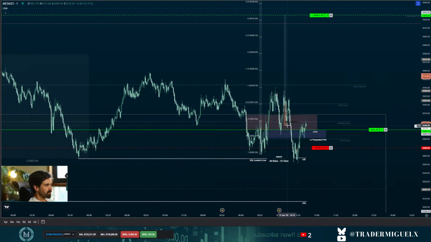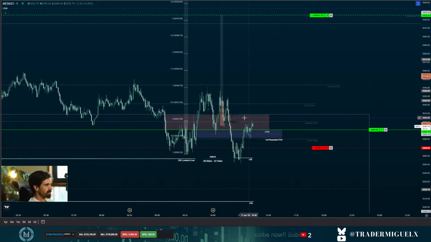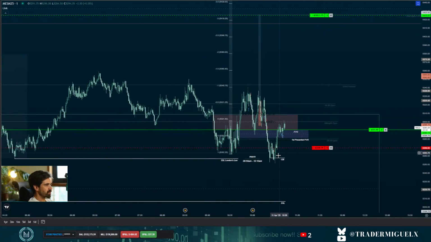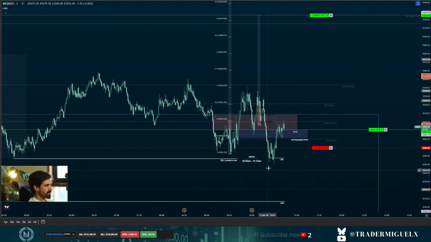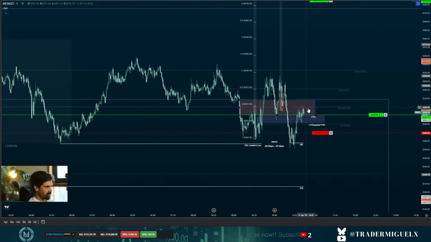Then I got stopped out here with this leg down, and once again we disrespected this whole bearish fair value gap, and in the first retrace I just bought again, but it didn't work again, and then I decided, okay, we will attack the sell side liquidity on London's low, and eventually Asia low as well. But as soon as we took London's low, we started to grind to the upside. It took me out, and that's it. It seems like price is trying to destroy everybody who's trying to participate in it.